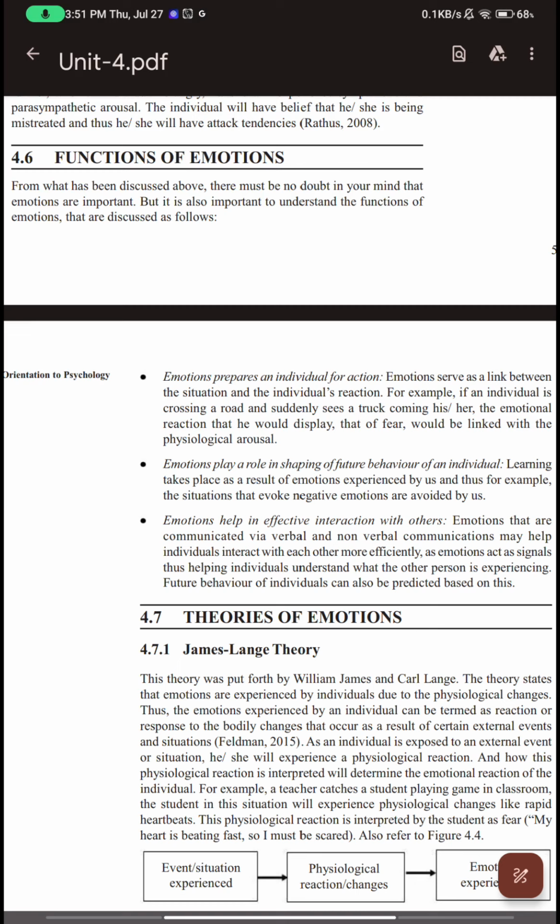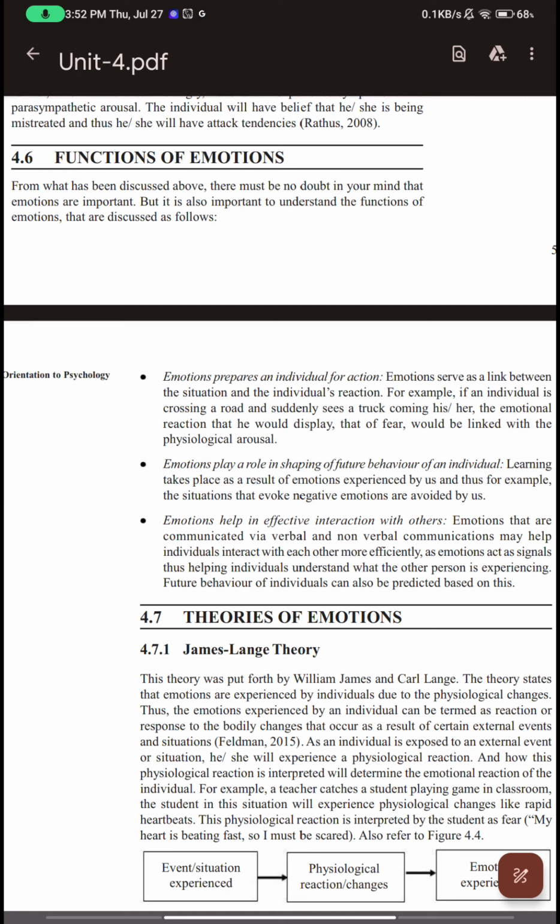Thus they help in deciding what action to take in a particular situation. I'll give you an example. Let's imagine that a person is crossing a road and suddenly a truck is coming from the wrong side, and it's pretty obvious that there will be an accident. The person will have to take some kind of action. There could be an emotion that he's pretty scared that he will get under the truck and die.